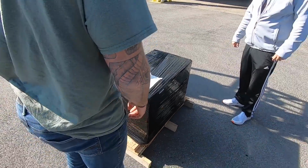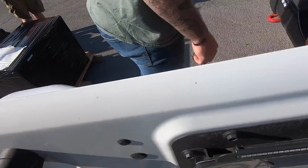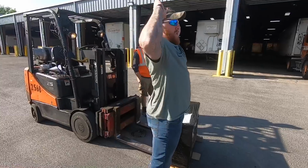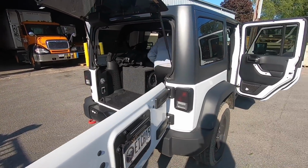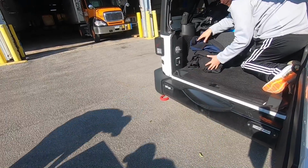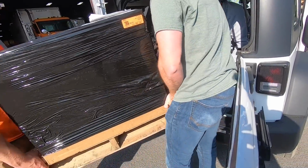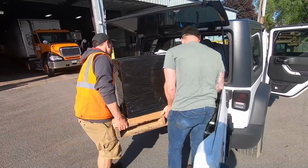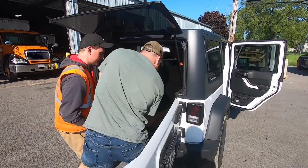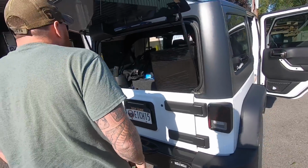Do the whole crate, or do you just want to... is this box tied to the roof? Oh no, just covered. What seat? This seat can fold down? Yeah, I can put the whole thing down. Now we just have to move over to the other one. Yeah, that'll fit right in. That should slide through. I don't know. Nope. You can just accept it, Corey. Just find out. Shazam! Thank you, guys. Appreciate it.